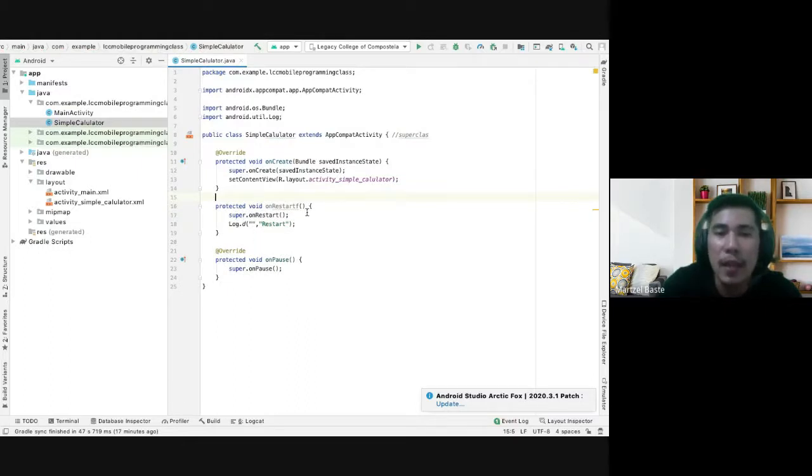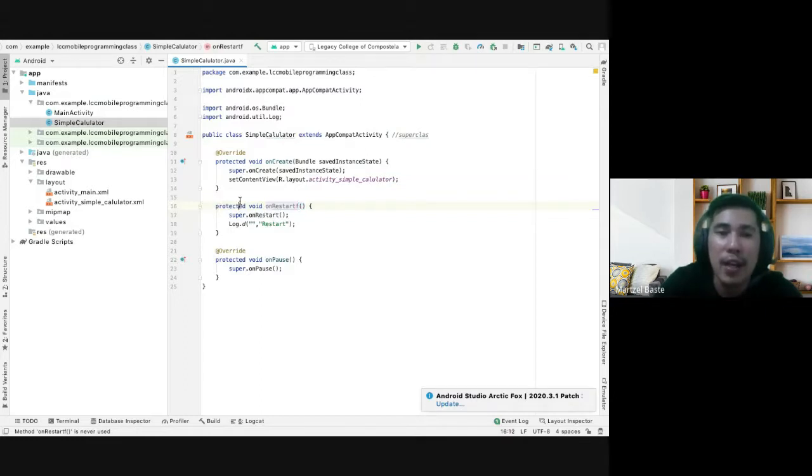If you want to override some methods of your superclass, it has to be the same name as in your superclass. So this SimpleCalculator now is your child class, and it is going to inherit some of the components, data members, or methods that are declared as public in your class.